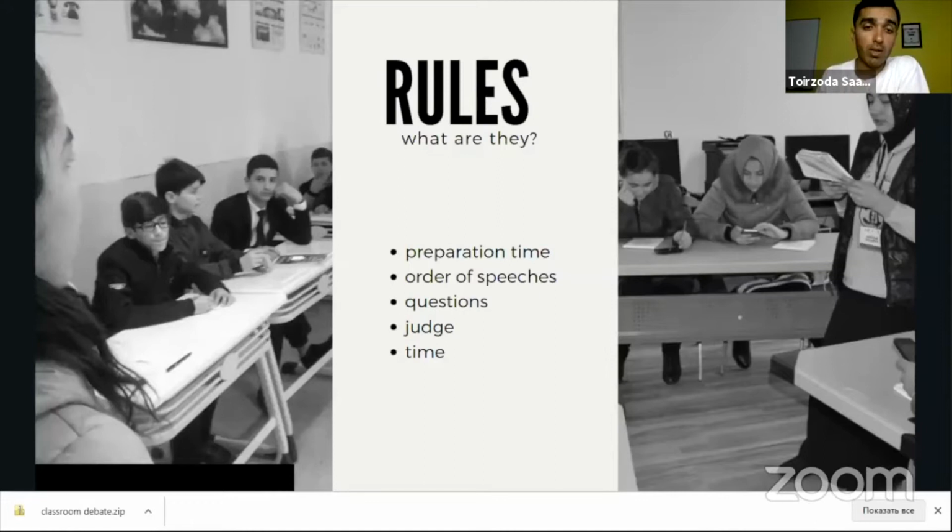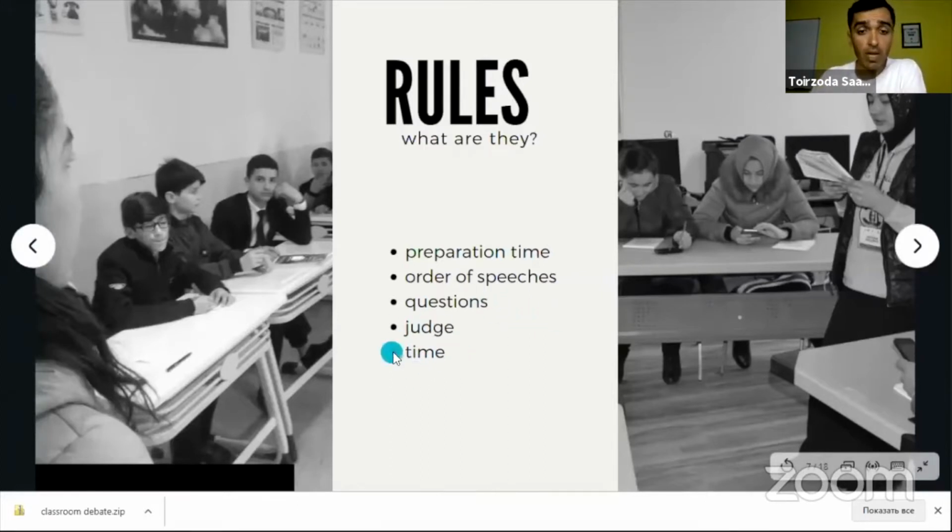And the last rule is the time of each speaker. Each speaker has a 1 minute speech. During classroom debates, they have to speak for 1 minute. From my experience, when I just started to use debates in my classroom with Access from 2017-2019, the most active students performed a 43 second speech. It was the second year of the Access program. They could speak freely. They could say their minds with anyone. But in the debate, they could only perform a speech for 43 seconds. It was very, very hard for them. But later on, when they joined our professional club, they could speak for 7 minutes, nonstop.